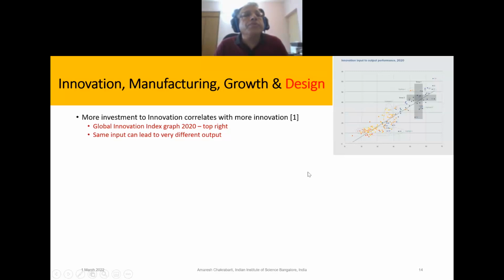But what is interesting is more than that. What you see here, this kind of cross that I have drawn, you see that for roughly the same amount of money spent, different countries have achieved different amounts of innovation output. That's what the vertical patch shows. And the horizontal patch shows that the same innovation output may be achieved with less money or more money. So there is more to the story than money. That's basically what it says. But the broad message is that more innovation will, of course, be produced if you spend more on innovation.